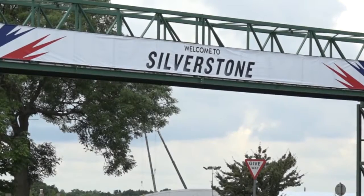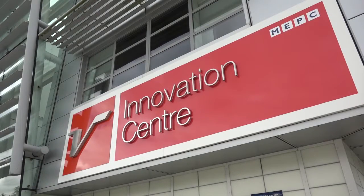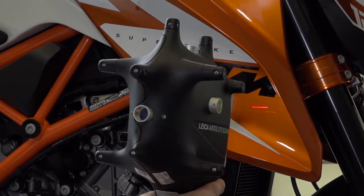Previously it's been a bit of a problem for us trying to find decent measurement metrology services. So obviously being at Silverstone with the racetrack, and obviously now you've got the Innovation Centre to use with Hexagon, does that benefit your customers? Yes, we do a lot of reverse engineering, whether it's for special cars, one-off cars, race cars, or indeed reverse engineering parts from pre-war cars. It's been problematic in getting these parts measured, whether it's measurements like this or having proper scanning. To be able to have this in the same building that we are in is fantastic.